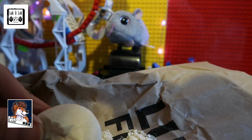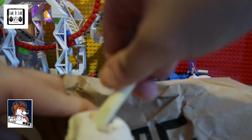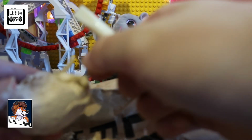Let's see if I can smash into this some more. Deadly boops. Okay, right, we're getting there. We're getting some more out of this thing. Bam! Bam! Bam! Oh, we've got a leg! We've got a leg!